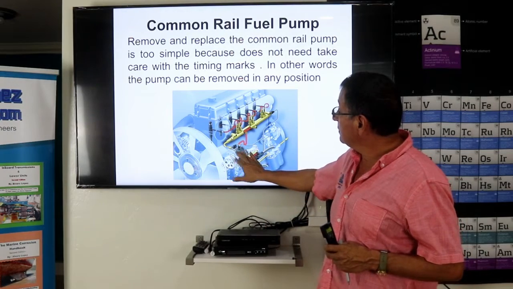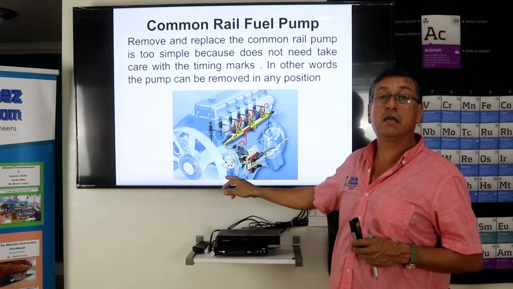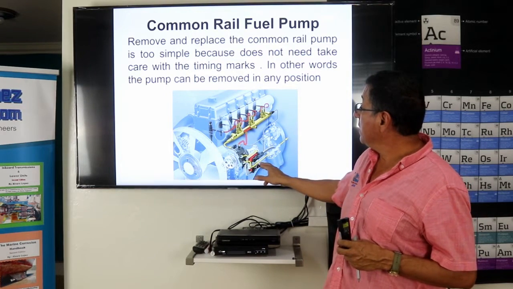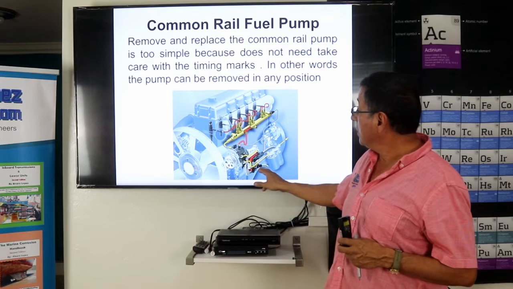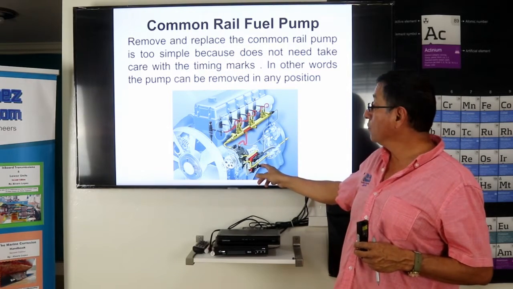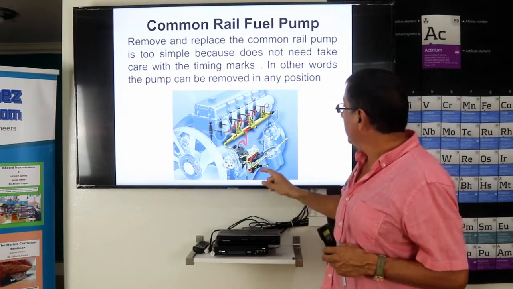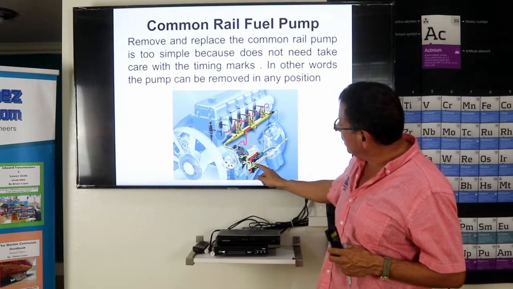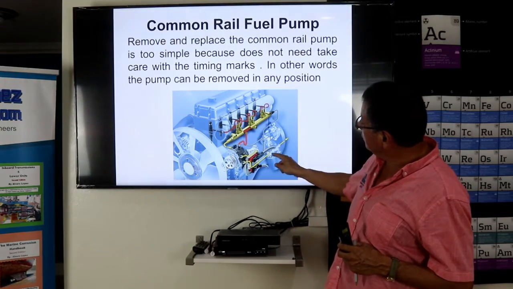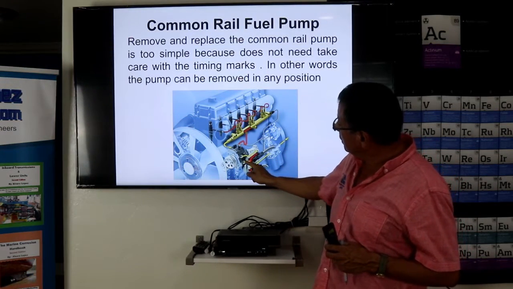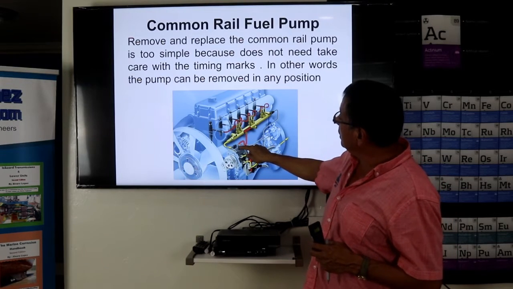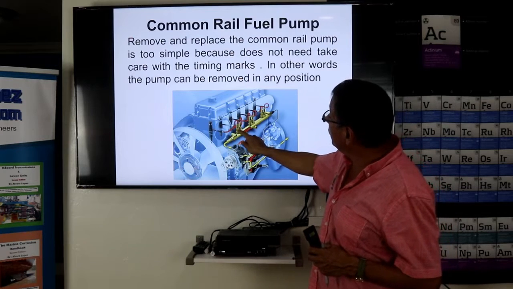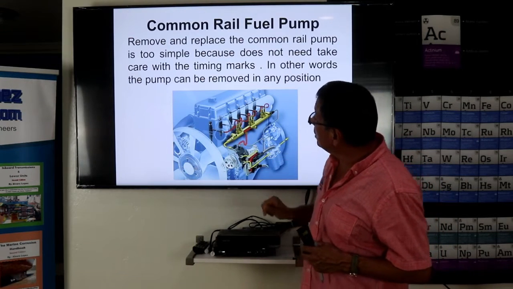Okay, this electromechanical pump, the input is mechanical, gear with gear, and the signals are one big signal coming from the ECM and the other small signal coming from the ECM to control the shut-off valve. Okay, and the high pressure and the low pressure. This is the low pressure fuel coming in from the secondary filter, and the fuel going out with high pressure enters the common rail, and from the common rail enters each injector.